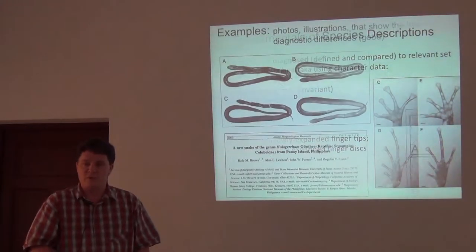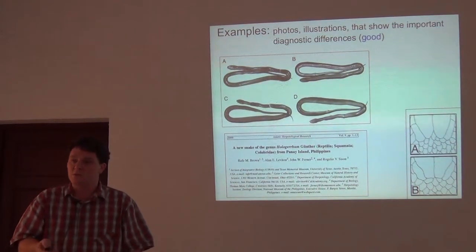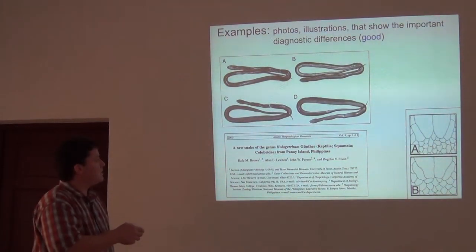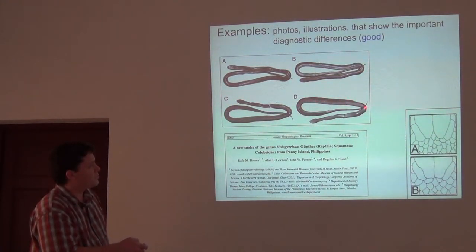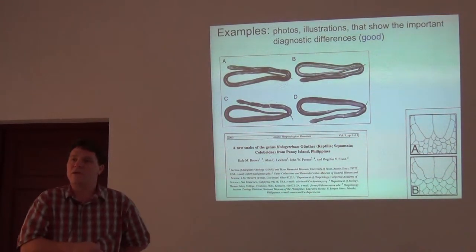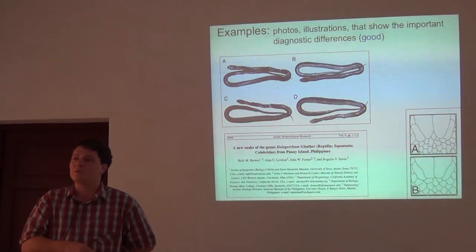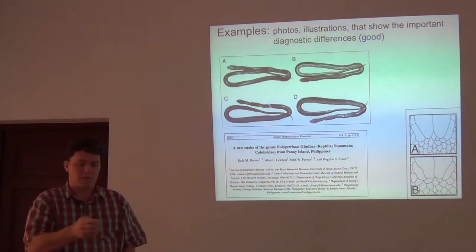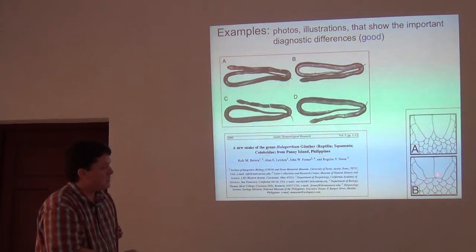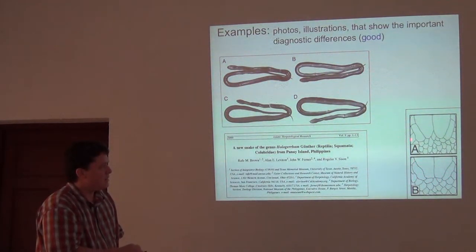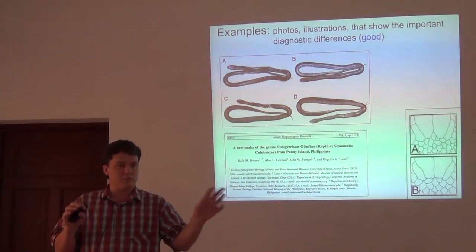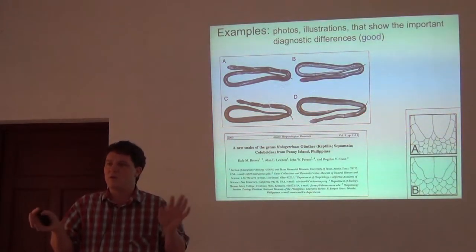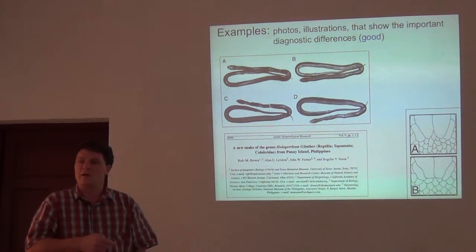Here are some other fixed character states in reptiles. This is a mysterious species of snake from the Philippines: in one species it has a plain venter — the ventral side of the body is uniform — and then in this one it has a black stripe right down the middle. Across a range of variation, that was a fixed character, and that's a perfectly good character state to distinguish one species from the other. In that same group, one had squared-off parietal scales at the back of the head and this one had a notch with an interparietal scale in between. I found that in six specimens of one and 22 of the other and they never varied — I was perfectly comfortable with that being a diagnostic character.